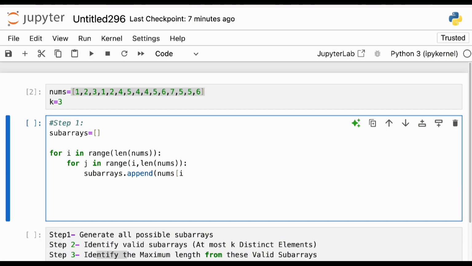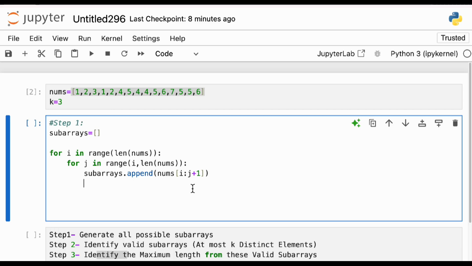Every subarray will start from i and finish at j. I'll be using j plus 1 because the end index is not included, so it will be taken till j. That's how this method will generate all the subarrays.